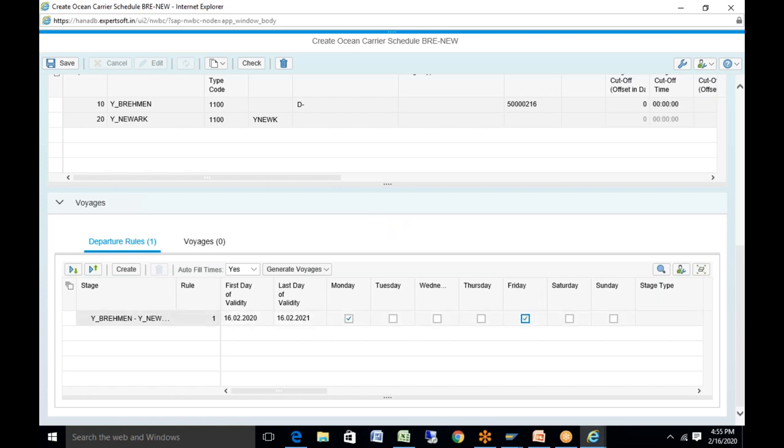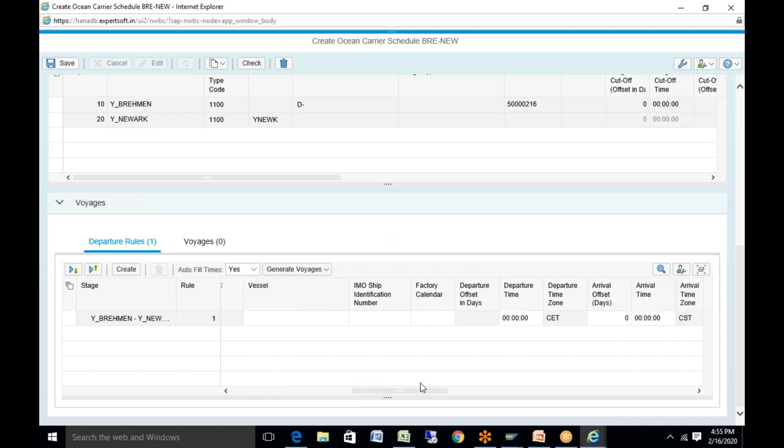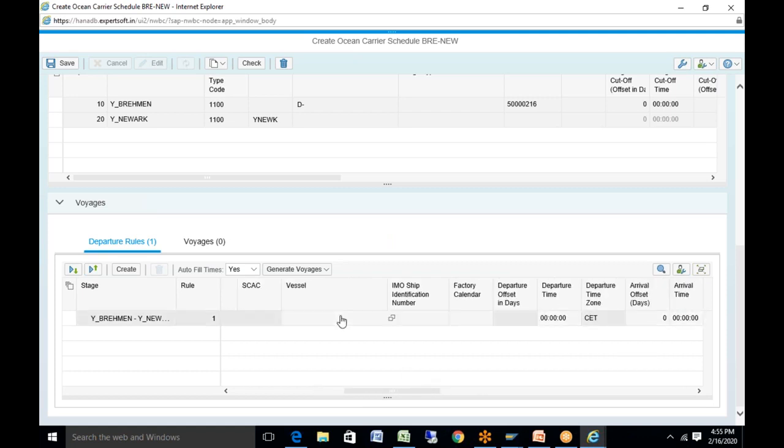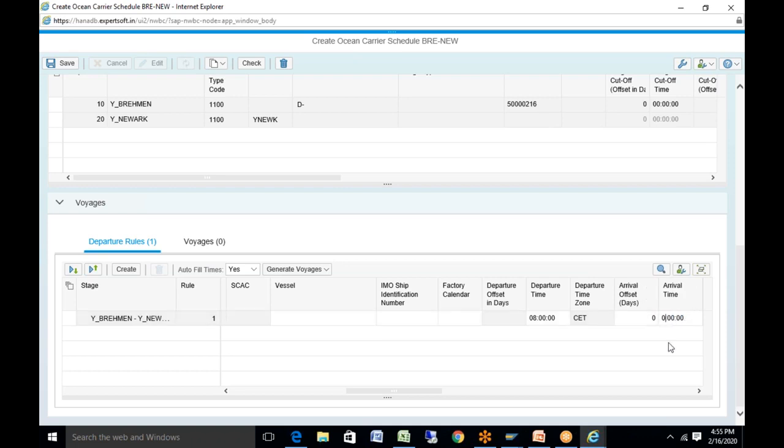The vessel leaves twice in a week at a certain point of time. You can give the vessel number, the vessel name, the factory calendar, and I say it leaves every day at 8 o'clock and reaches at, for example, 11 p.m. Okay, it takes 2 hours.